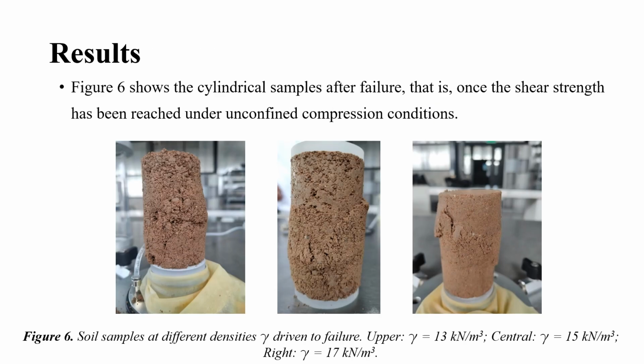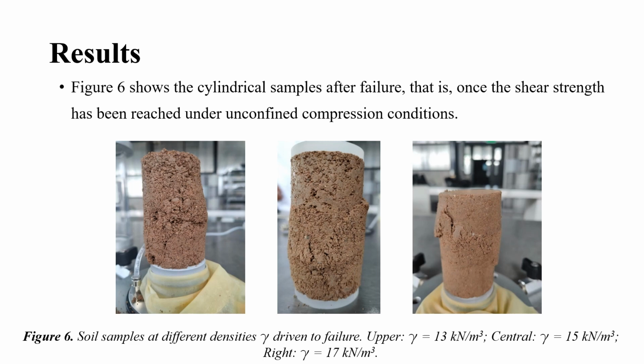So these are 3 samples that were subjected to simple compression test. The sample on the left-hand side of the slide was subjected to 13 kilonewtons per cubic meter, the other one to 15 kilonewtons per cubic meter, and the right-hand side sample was put to 17 kilonewtons per cubic meter.